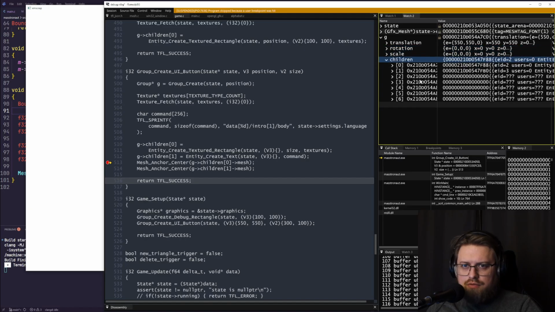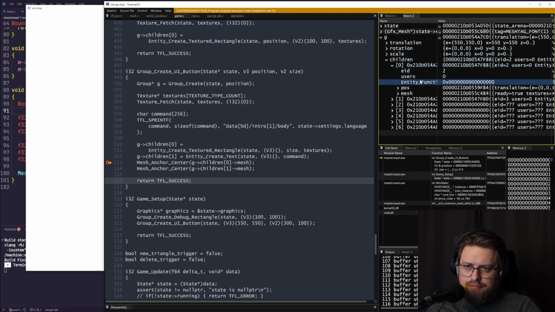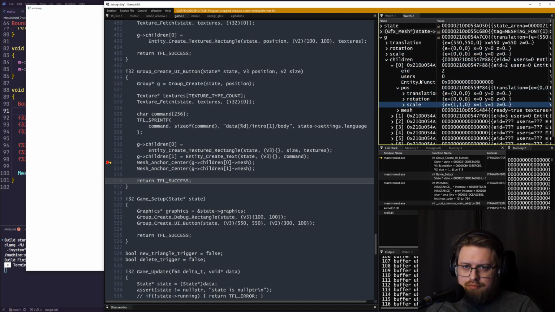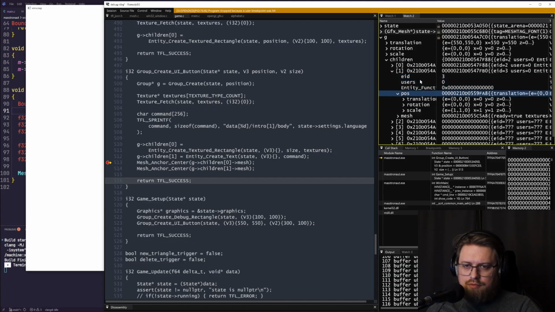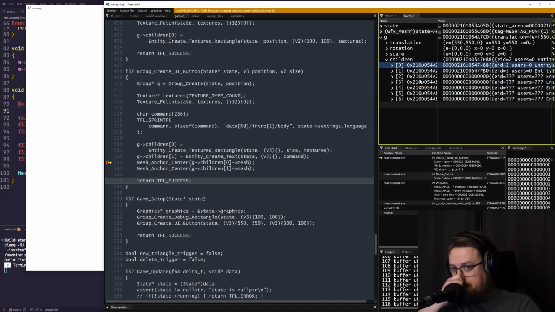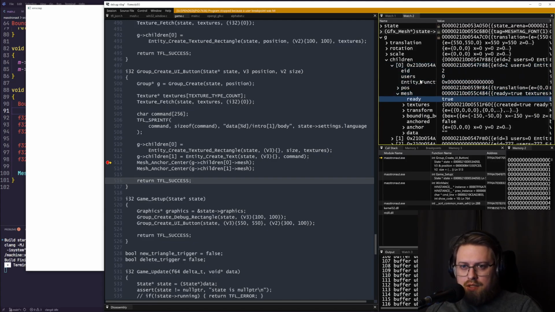We have 2 children. Position 0 for both of them. The mesh is having this bounding box.